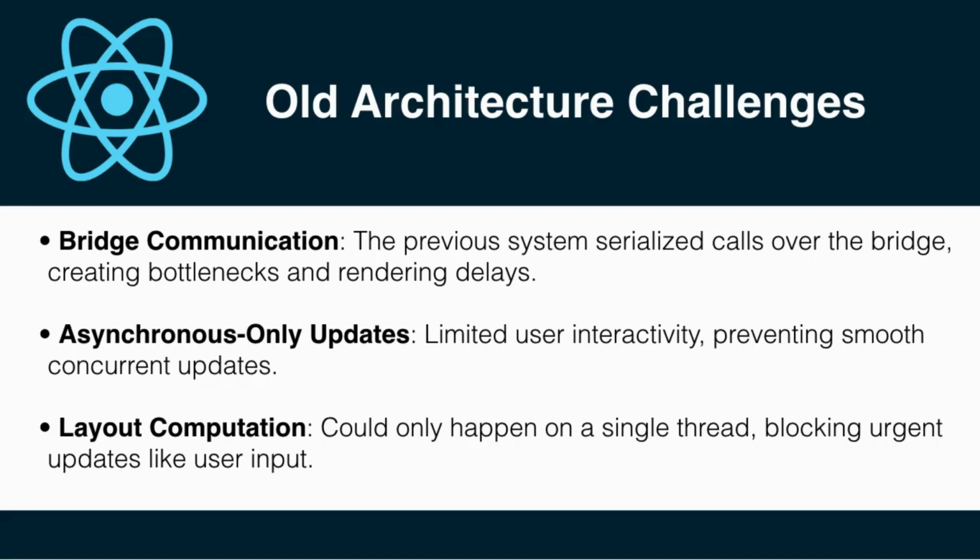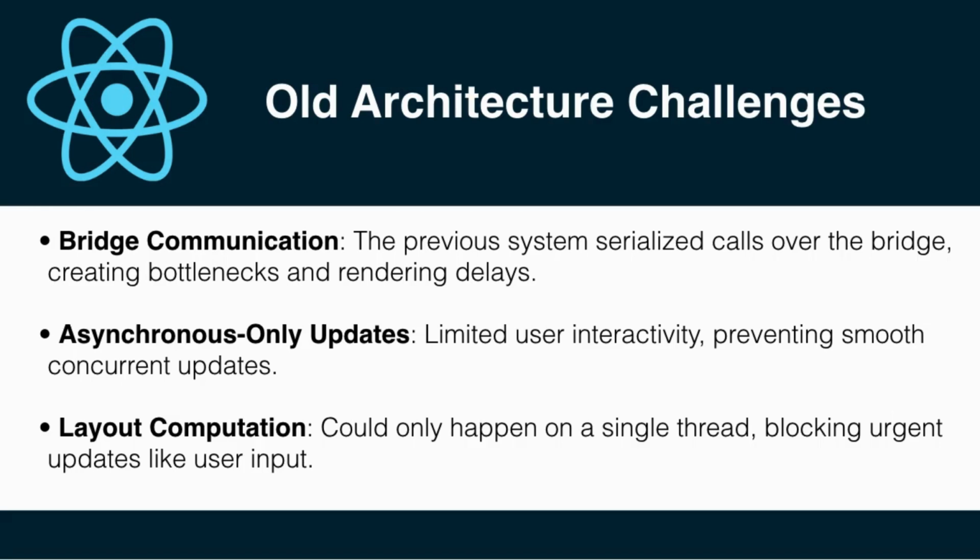Additionally, in the old architecture, serializing function calls over the bridge quickly became a bottleneck, especially for frequent updates or large objects. This made it hard for apps to achieve 60+ FPS reliably. There were also synchronization issues. When the JavaScript and native layer got out of sync, it was impossible to reconcile them synchronously, resulting in bugs like lists showing frames of empty space and visual UI jumps due to intermediate states rendering.